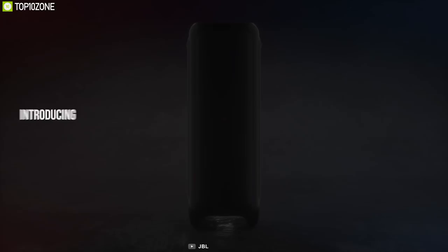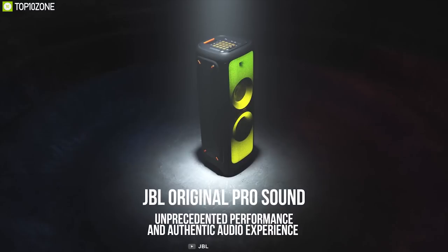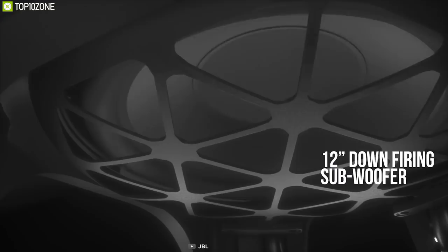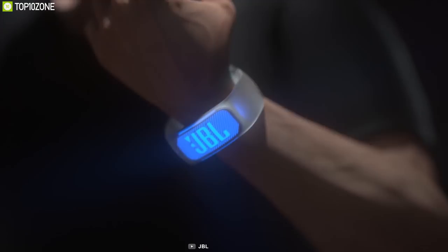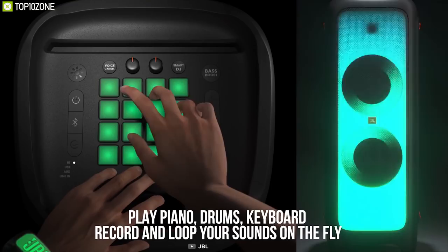The JBL PartyBox 1000 is a powerful party speaker with JBL sound quality and an exciting full-panel light show offering unprecedented performance. It features one high-frequency compression driver, two 7-inch mid-range drivers, and a 12-inch subwoofer with a rear-firing port to reinforce the bass. There's also selectable bass boost, and it's all driven by a built-in amplifier rated at 1100 watts maximum output. The entire front panel is filled with elite lighting for an integrated light show you can control via gestures using the included wristband. The DJ pad includes a drum pad, vocal mute controls turning the speaker into a karaoke machine, plus an integrated handle and wheels.